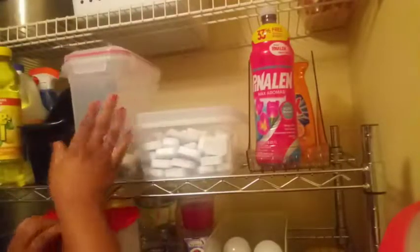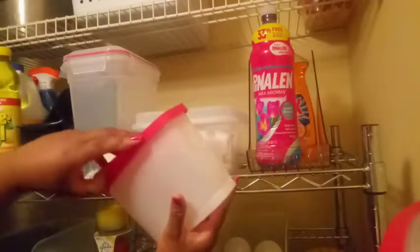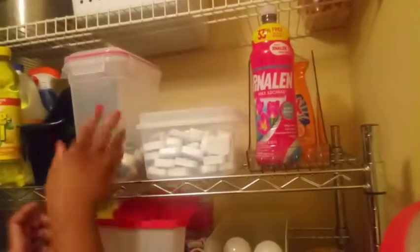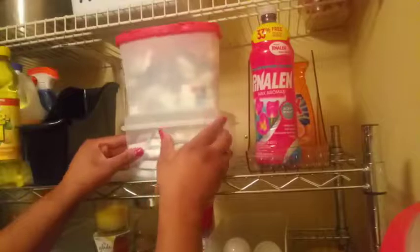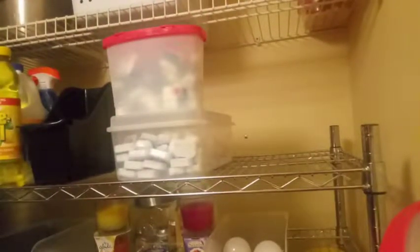So I'm just going to go ahead and take these and see if I can open this. And pour these in. And that is a lot neater, I think, this way. And I just saved a little bit of space. So I'm going to take this down. This isn't really working for me. I need to be able to store more product.